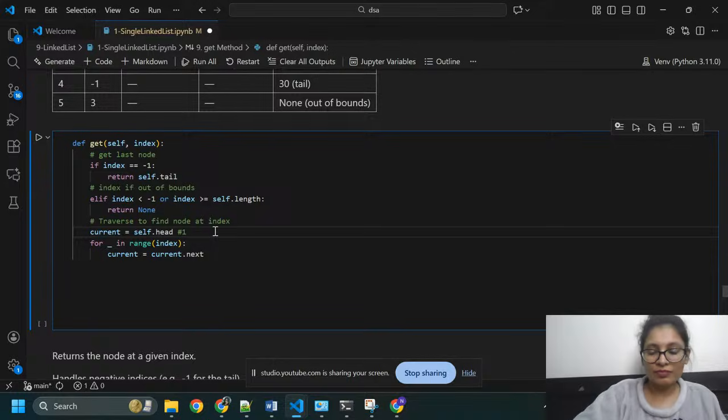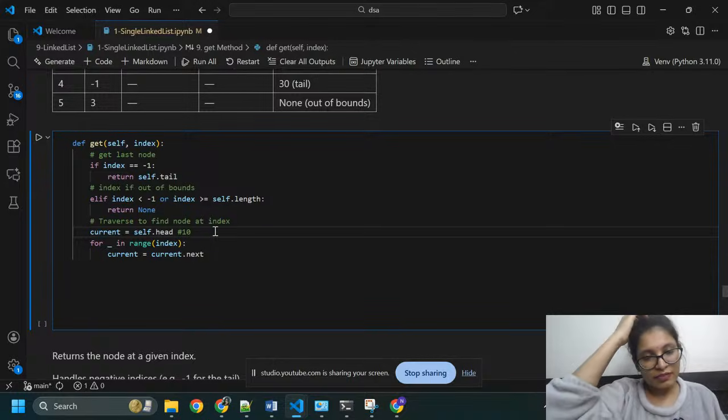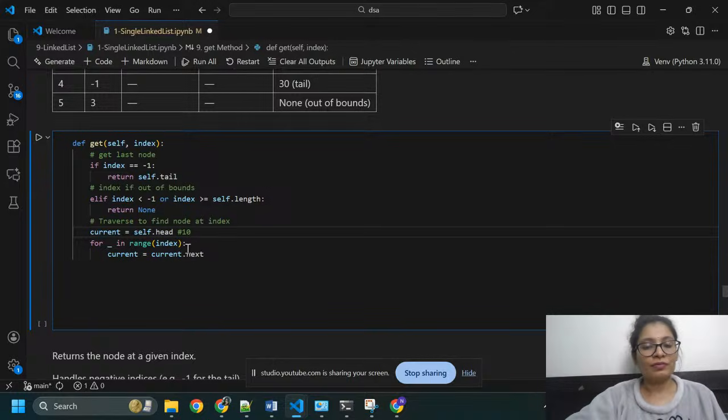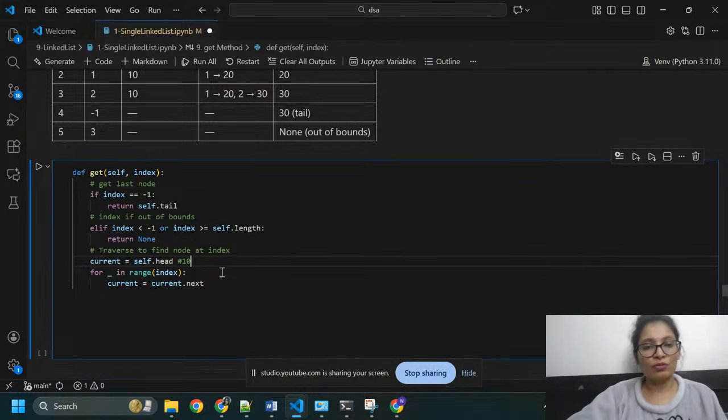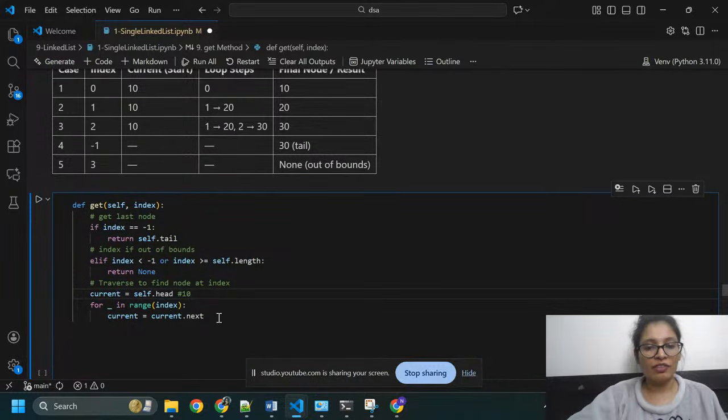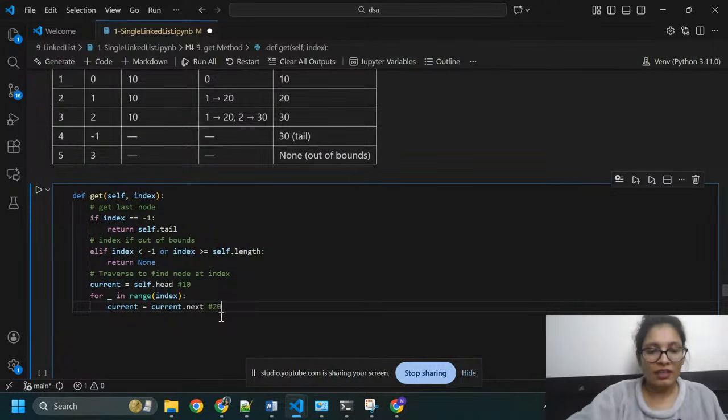It will use a for loop. One by one this loop will go through 10, 20, and 30, and after current equals current dot next we have 20, so it will check every element.